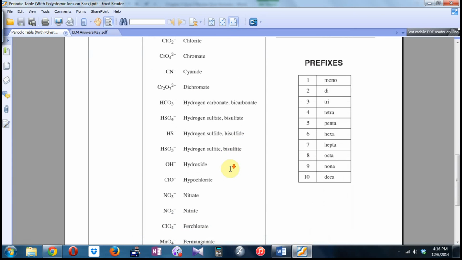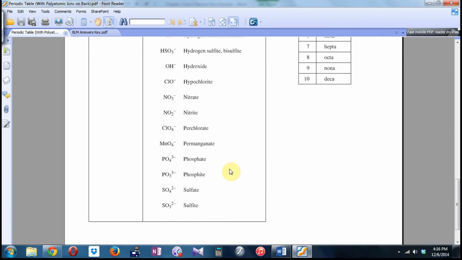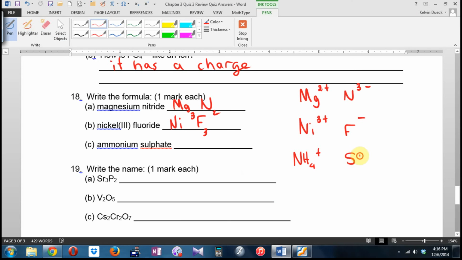And sulfate, SO4 2 negative. And you know, when we crisscross, we'll probably end up putting these in brackets. There's going to be 2 there, 1 there. It's going to be bracket NH4, 2 of them. SO4, 1 of them, but you know what? I don't need to put the 1, so I don't need to put brackets. You can, but you could put a bracket there, and then say there's 1 of them.